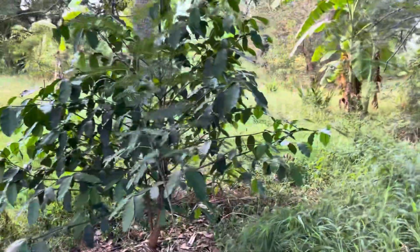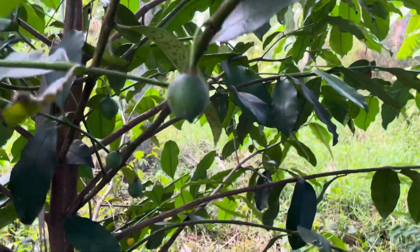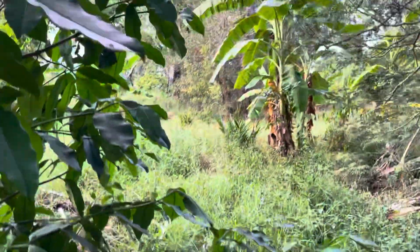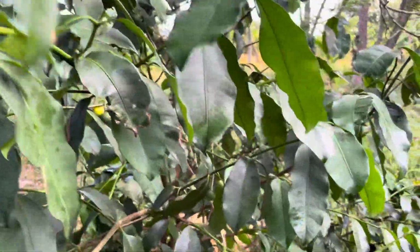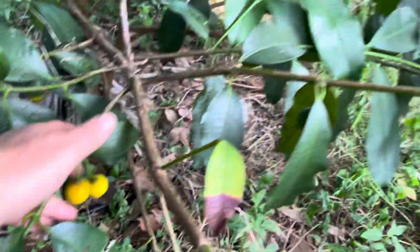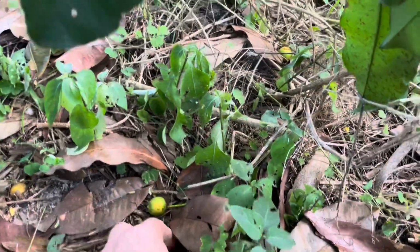I think that's a Garcinia intermedia, which is what this one is. So the intermedia has a little nipple at the bottom, like that. I'm sure this intermedia, they did not do a test on the intermedia. I think they're all related. Intermedia, gardneriana, and maybe not. I think intermedia is a cross between brasiliensis and gardneriana, maybe, but I don't know that for sure. But there's quite a bit of fruit on this tree. I got a bunch earlier, and I saw that there was a bunch underneath it. So I want this fruit for seeds.